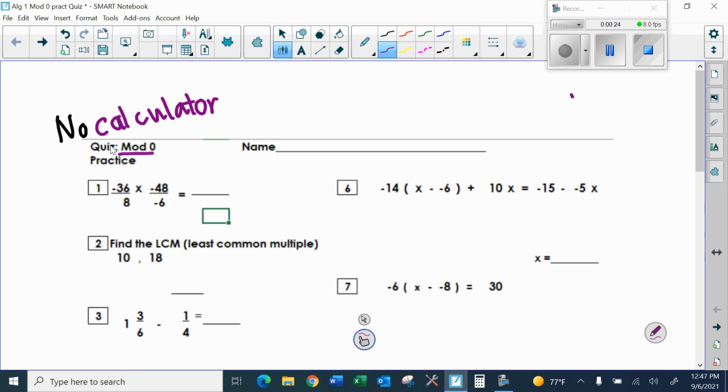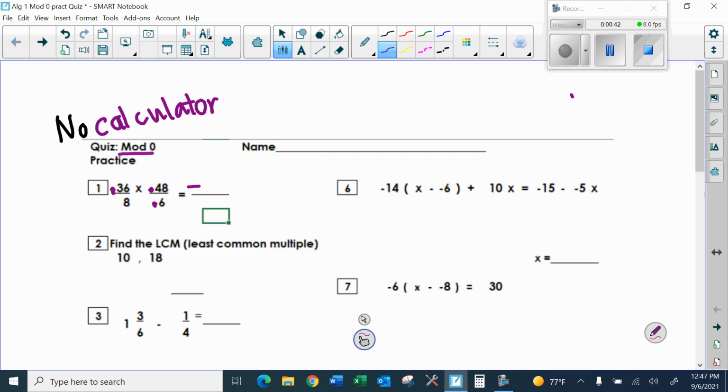All right, multiplying fractions. Okay, first thing we're going to do is cross cancel. Actually, before that, we're going to go ahead and do our signs first. I have a negative times a negative times a negative. Whenever I have an odd number of negatives, the answer is negative. Now I can forget about the signs. I just took care of them.